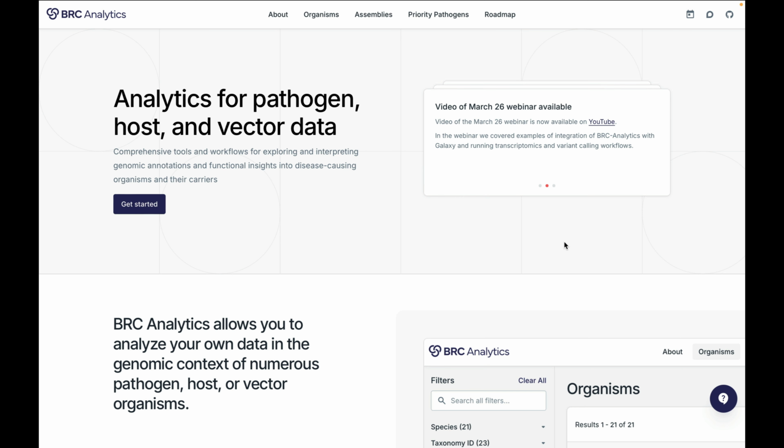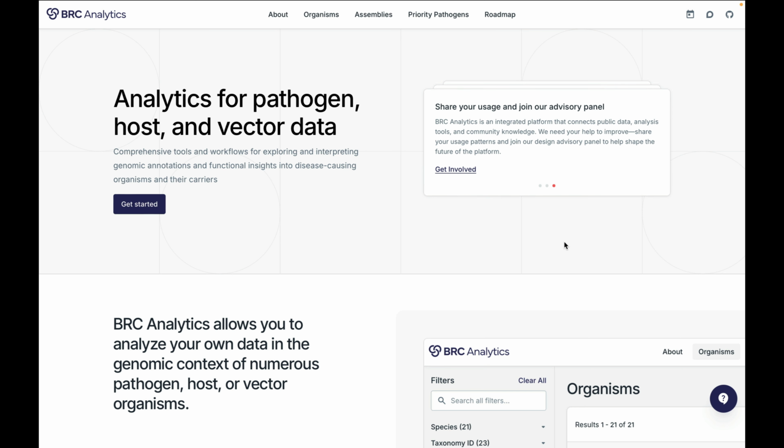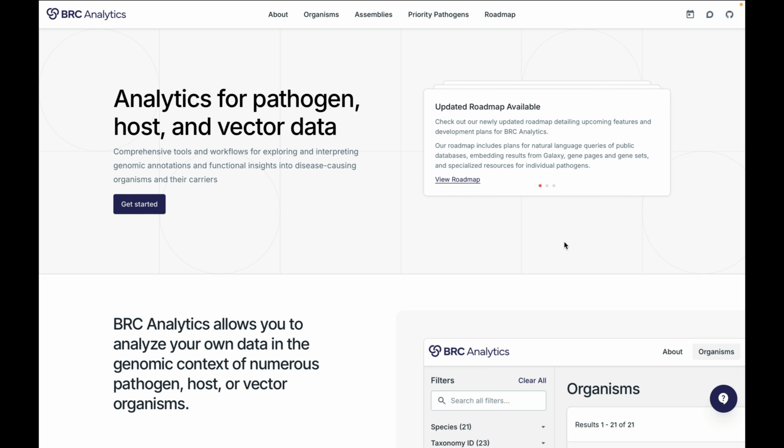So for example, if you have RNA-seq data sets that you would like to analyze, you will be able to do it here. If you have resequencing data where you want to identify variants, you will be able to do it here. If you have surveillance data for a particular pathogen, you will also be able to analyze it here. ATAC-seq, ChIP-seq, genome assembly, anything you can possibly imagine.